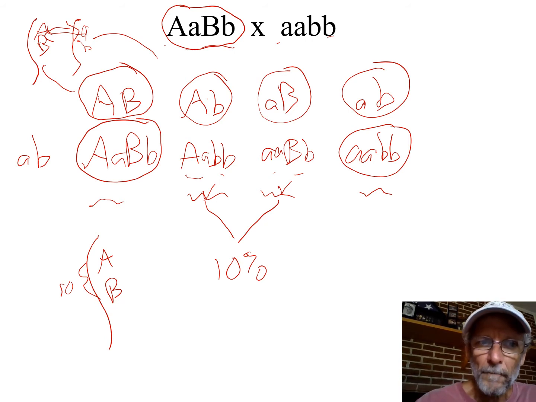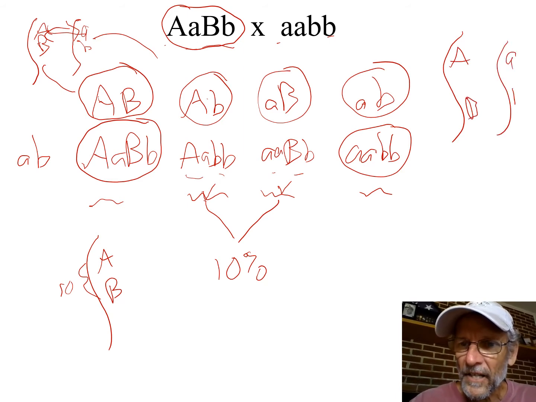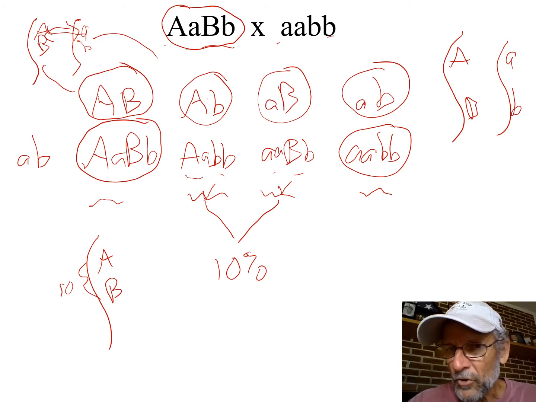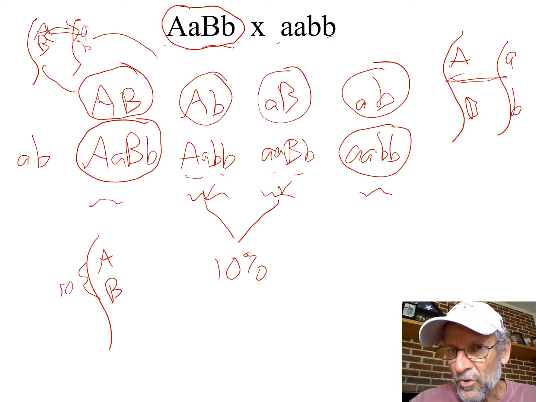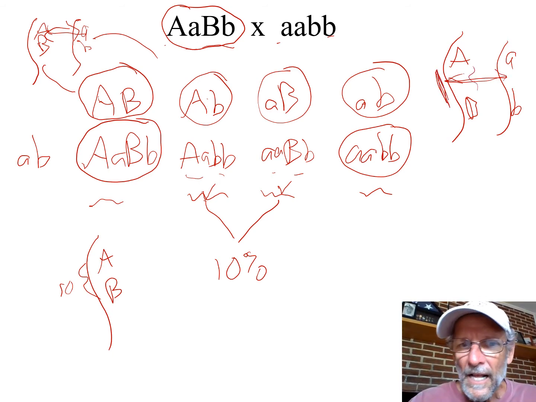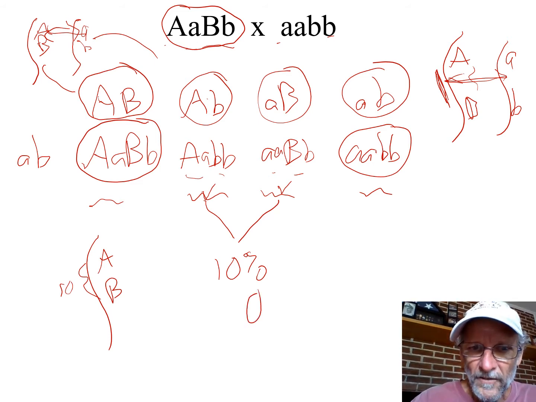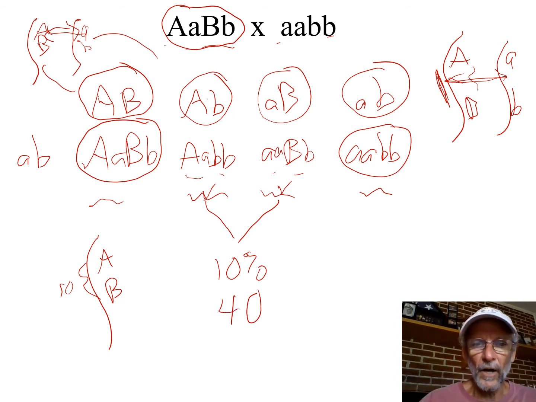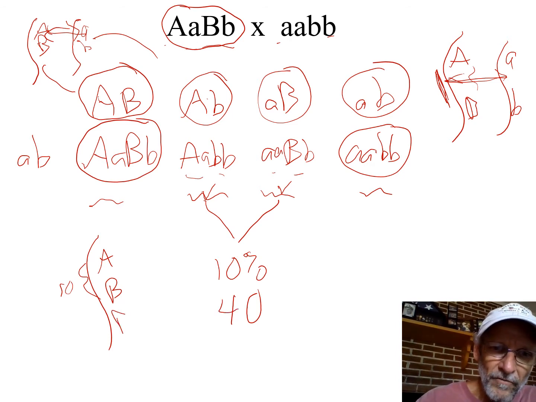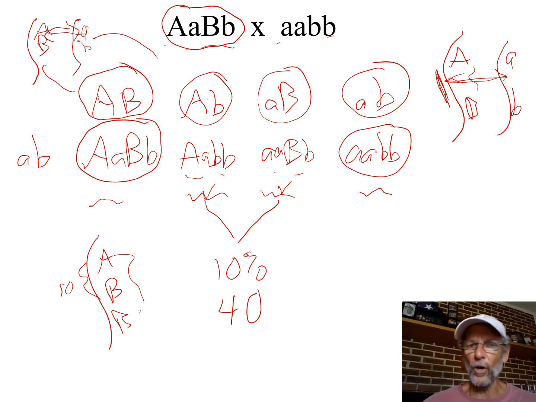But here's the idea. If these genes are farther apart, I'll now put them farther apart, there's more chance that they can cross over, because crossing over involves them touching and switching somewhere in between. And if there's more space in between, there'll be more crossover. Like, let's say, 40%. That means they would be 40 apart. So higher numbers of recombinants mean genes further apart. I think that's all they would ask you. They would not ask you to do this math.